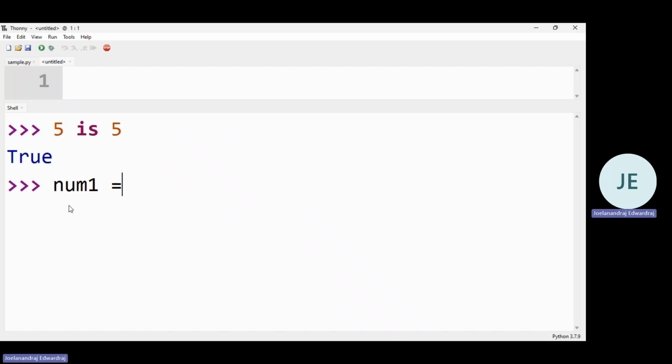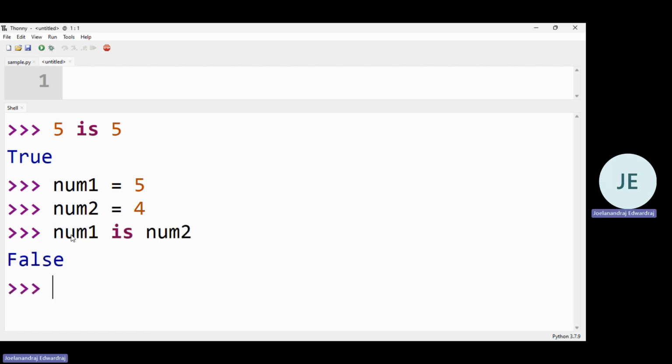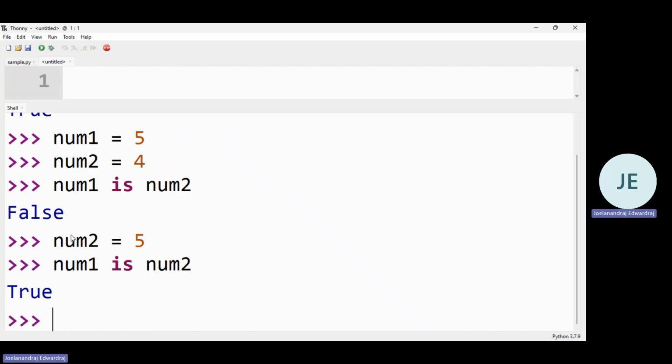Okay, num1 is equal to 5, num2 is equal to 4. Num1 is num2 is false. Sorry, num1 is 5, num2 is 5, true. Yeah.